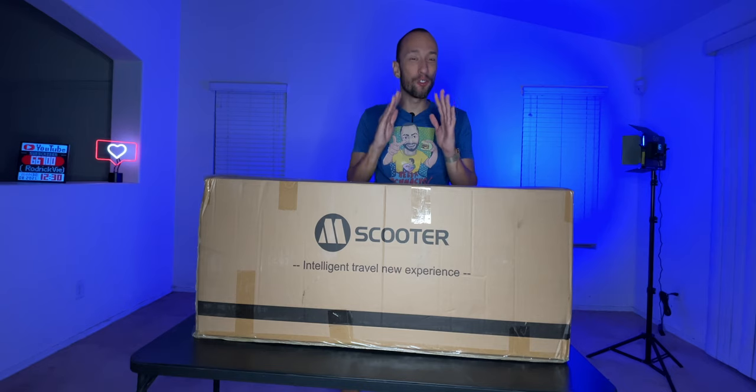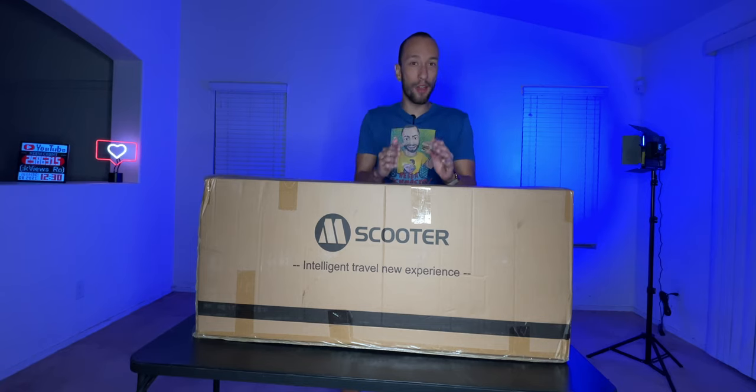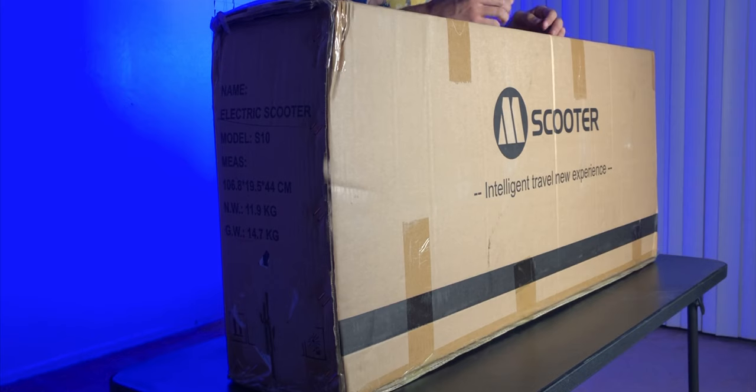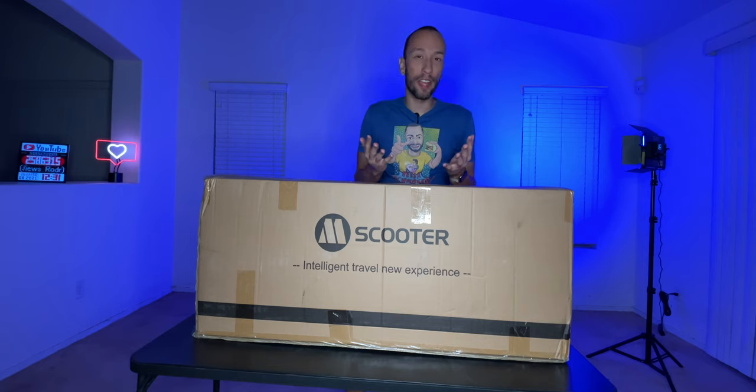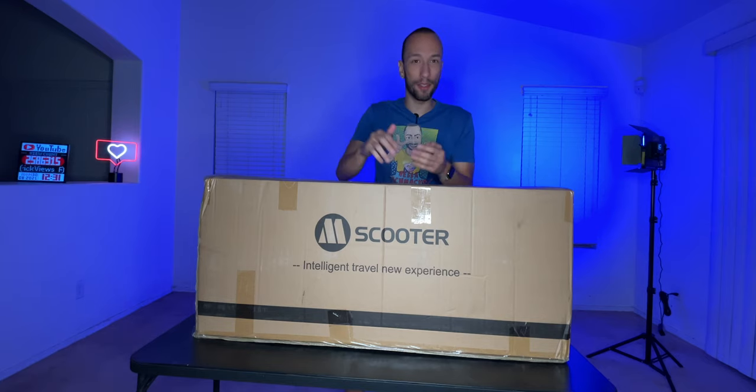It does have a bright LED headlight so you can ride at night safely. But this one actually has a couple things I haven't seen on any other scooters, including the ones you rent on the street. First, it has an electronic brake instead of one of the brake handles. So just like you flip a switch to accelerate, you flip the other switch on the opposite side to slow down. When you use that electronic brake, it lights up an LED brake light in the back so people know that you're stopping — very cool and very safe.